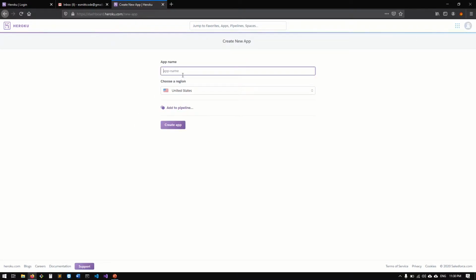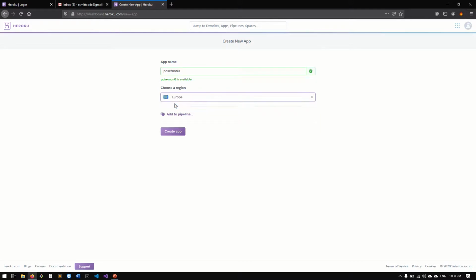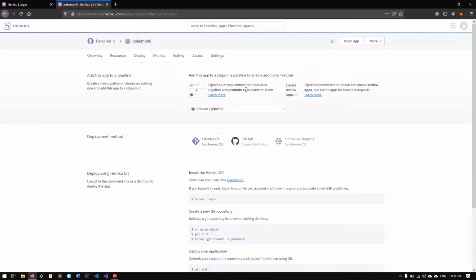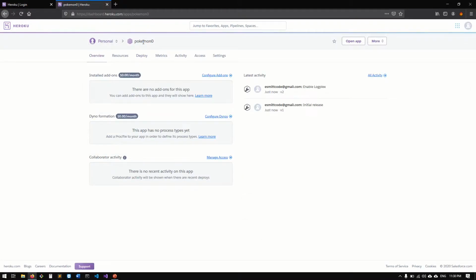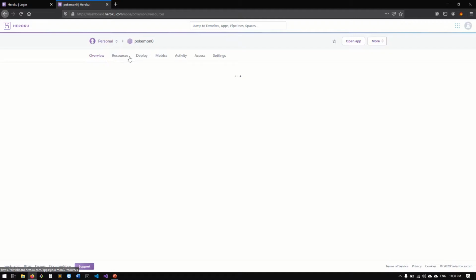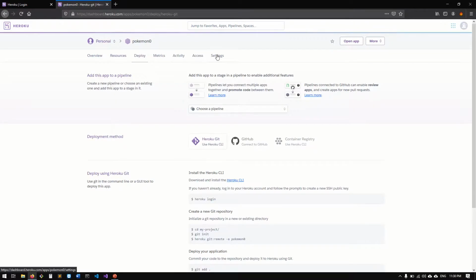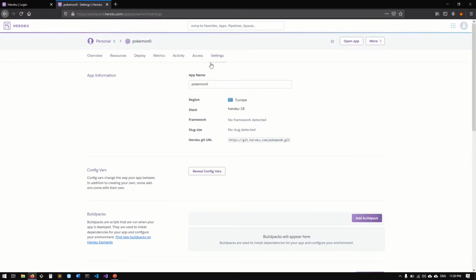I create a new app. Let me call this app, I don't know, Pokemon Zero. Europe is available. I create the app. Great. So I have all the information about my project here: overview, resources, deploy, metrics, activity, settings.